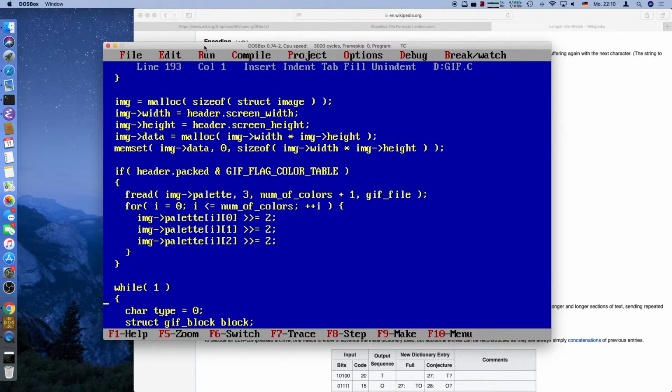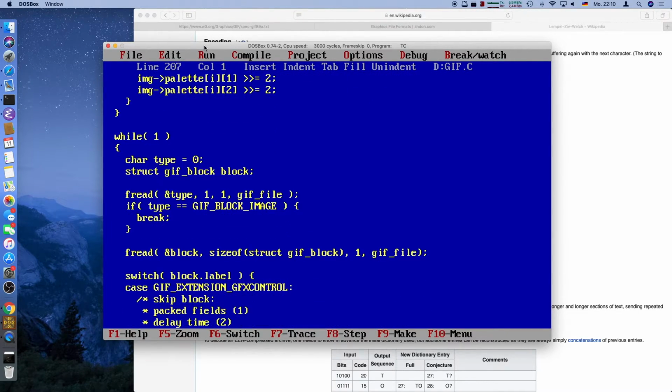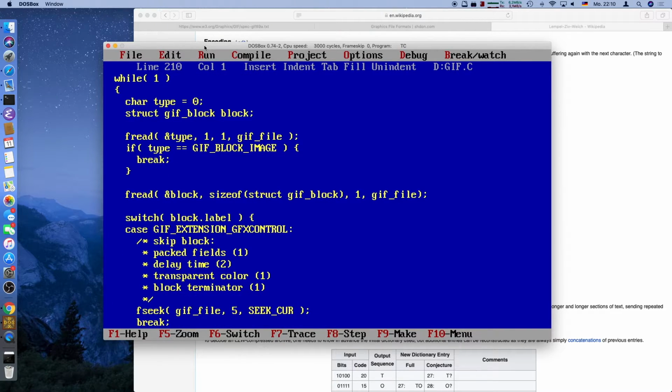Now comes a bit more weird stuff. After the header there will be a bunch of other blocks in the GIF file. GIFs consist of a lot of blocks, and we are looking for a block of type image. So every block starts with a type byte, so we will read in the type byte, which is exactly 1 byte long, and if it's equal to image block, then we will break and just display that image.